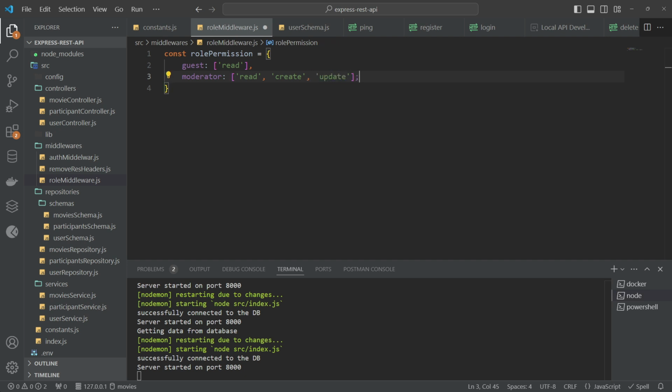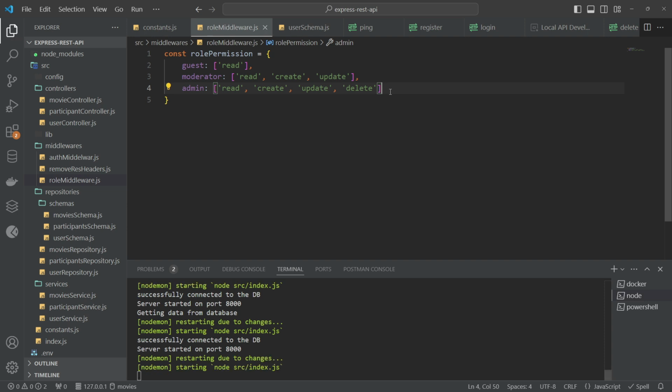And admin, what can admin do? Admin can ideally do everything. So I will say read, create, update, then also delete. And here it should be a comma, not a semicolon.